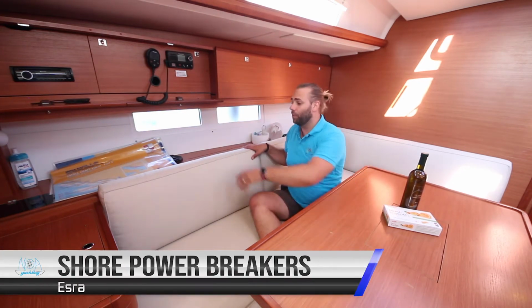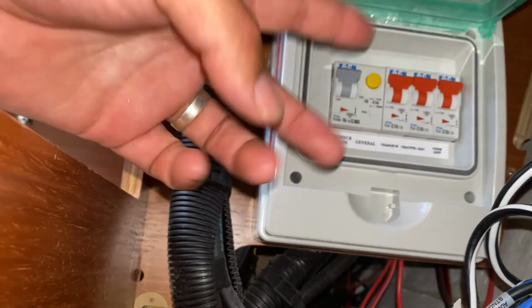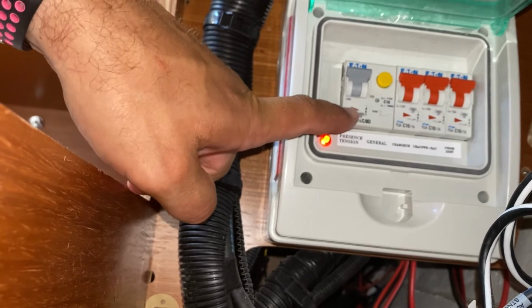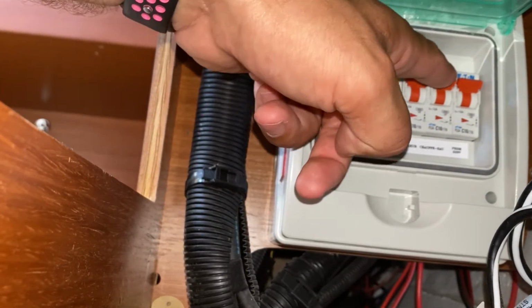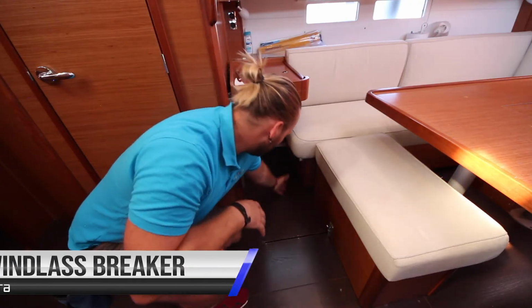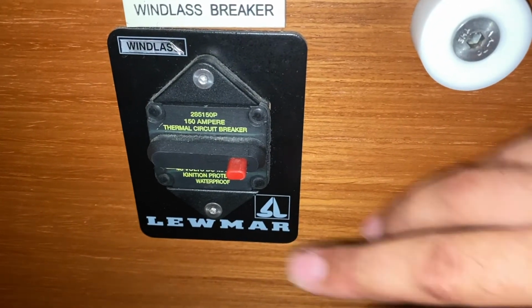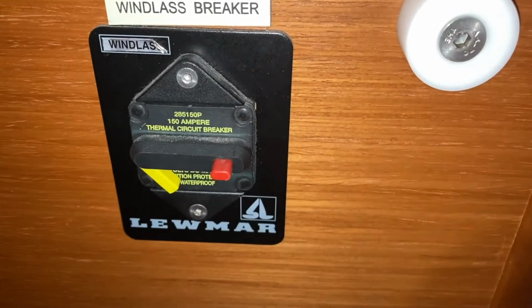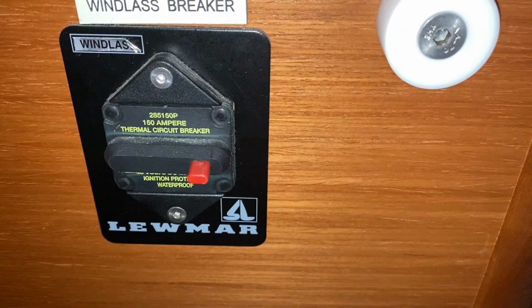The main breaker for the shore power is behind this cushion here and located in this section here. This is the main switch for the shore power, and then these are the separate breakers for the cabin lights, battery charger, and water heating. The main breaker for the anchor windlass is located here underneath the chart table. If the anchor windlass is not working, check this fuse, and if the yellow is popped out at the bottom, put it back into position and then test the anchor windlass.